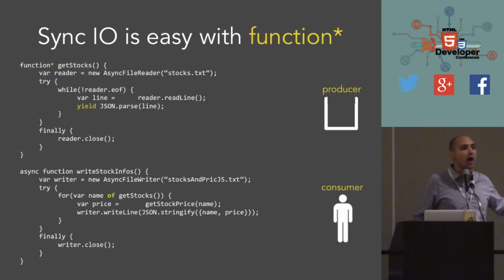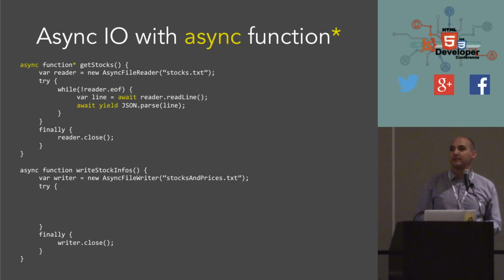And here's a writeStocks function, which is absorbing those stocks and writing them out to another stream after it first gets the stock price. That's really easy. That's pretty straightforward using the new for-of loop if you want to be able to iterate over those stock prices as they come out of a file. Imagine if you could deal with async I/O by writing this.